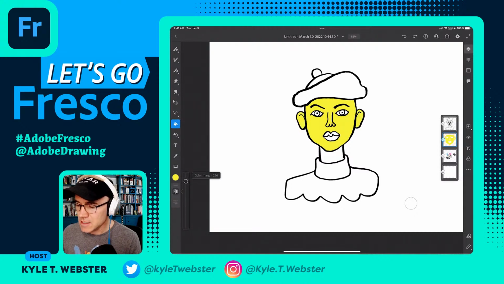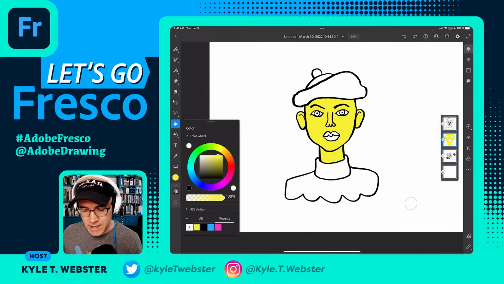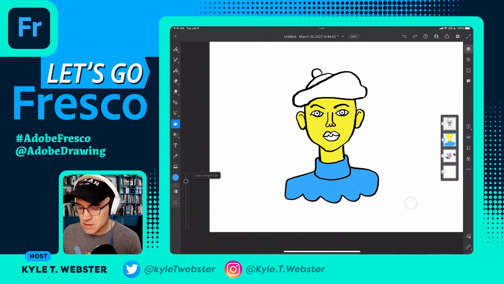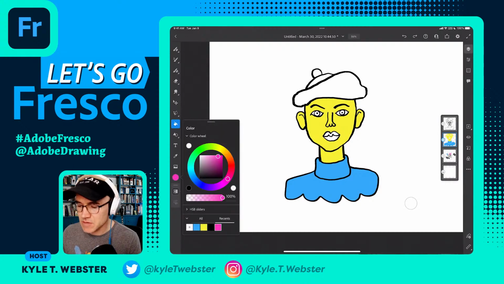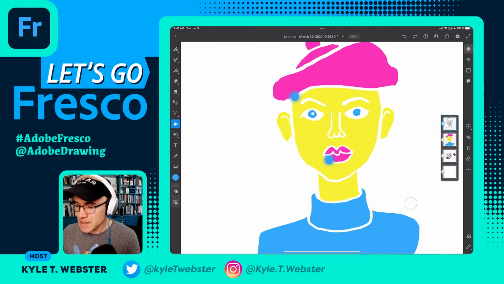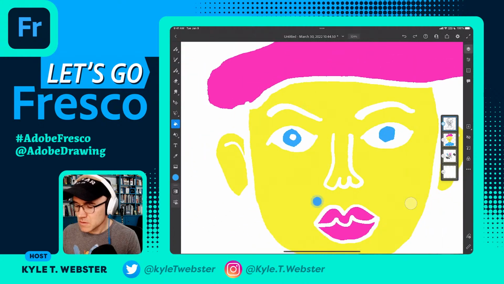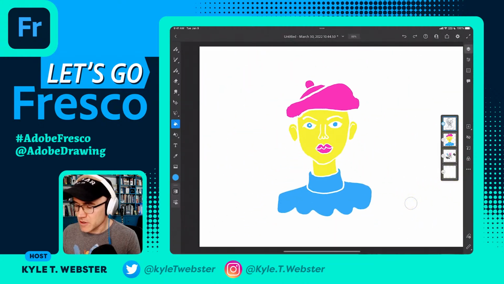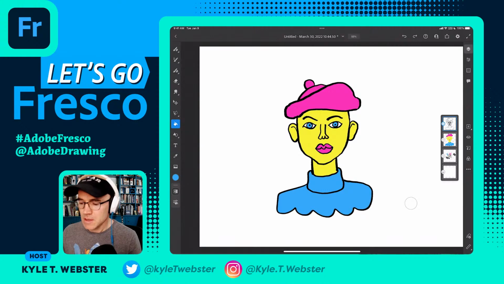It's using the line art layer above it as a reference for where to fill. See this? So easy peasy. What a time saver. Just like that. And so now I can do this. Now let's turn off that line art layer. You can see here that everything has been filled underneath the line art. Okay, turn that back on.